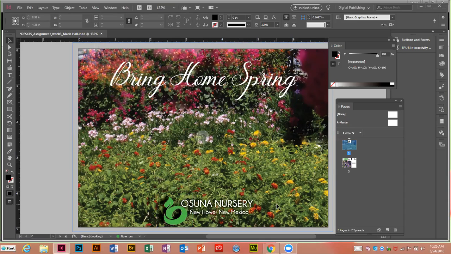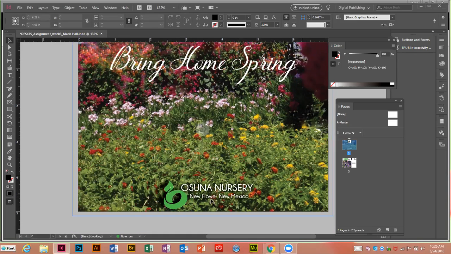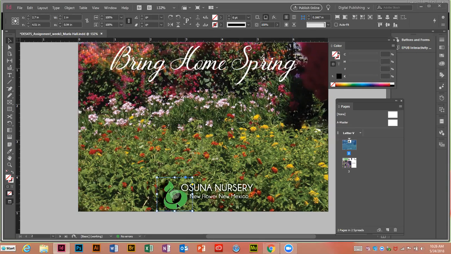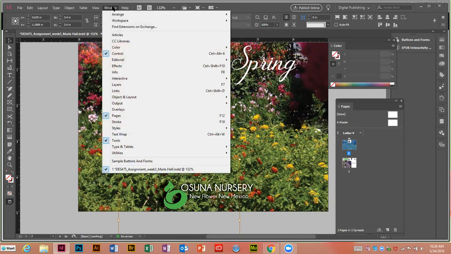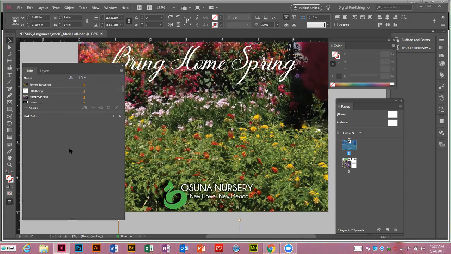There you go. See how it got a little bit less pixelated looking? Yes, because this here, I had corrected that with the pixelation. Click on that real quick, just that logo. Okay, double click on it. Okay, so it's blown up 113%. That's what's going on. So go up to window, and go to links. I just want to see how you place that in there. That's a PNG file.